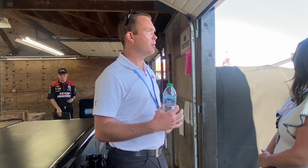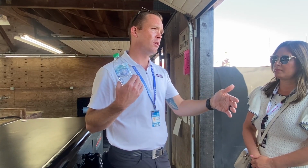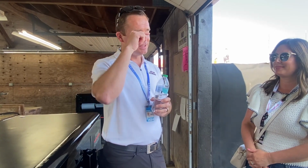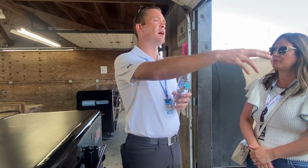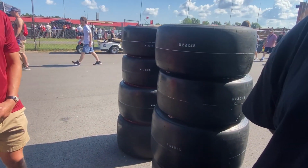So you'll be able to see who's on the right strategy of tires versus fuel, because the way they save fuel is they lift early into the corner. When you lift early, it takes everything out of the car, and it doesn't burn as much fuel. But if you're quarter throttle, half throttle going down the straightaway, people are going to blow your doors off. So it's really important for us to have a strategy going into the race. Fuel strategy and tire strategy is big. The tires behind us right here, we have 2 sets of tires within the IndyCar series that Firestone provides.